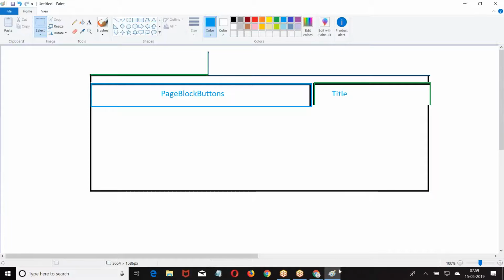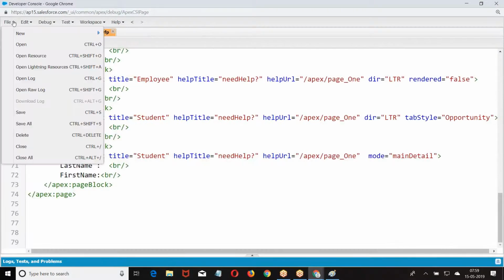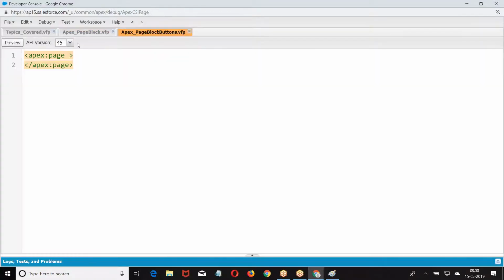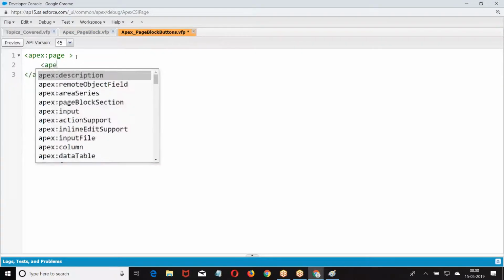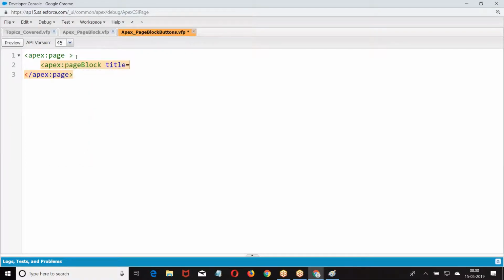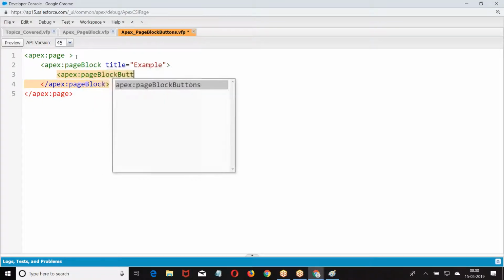Okay. Now let us take an example here. Now it says page block button, but I can print whatever I want. Look at the point. apex:pageBlock title, apex:pageBlockButtons.